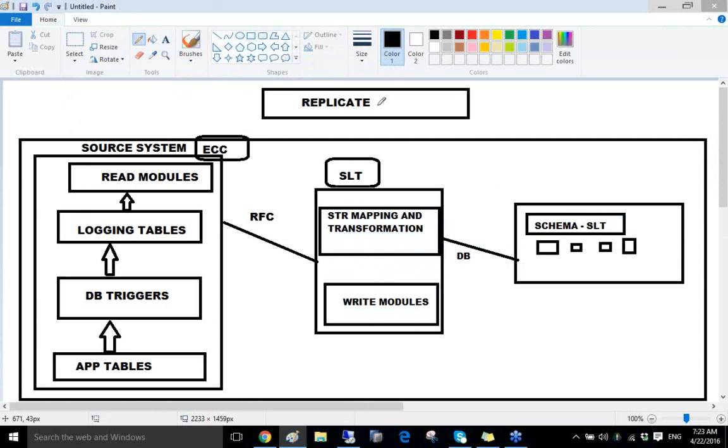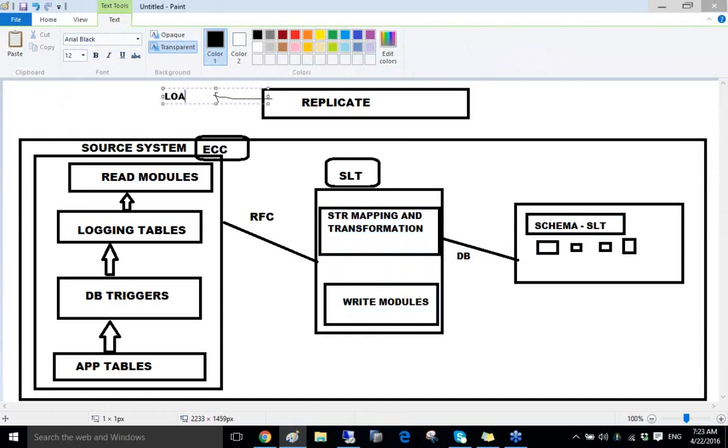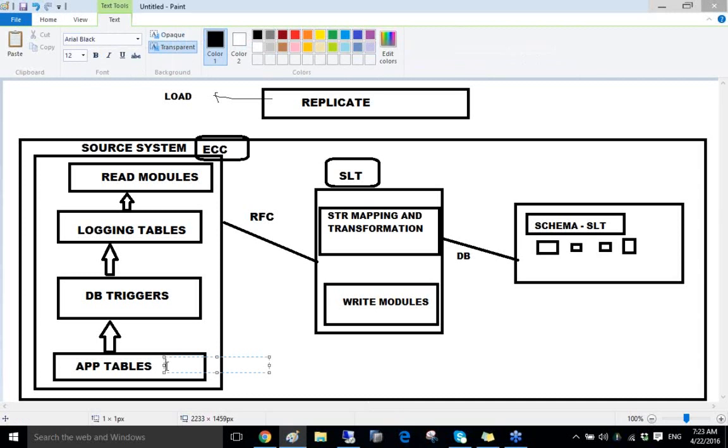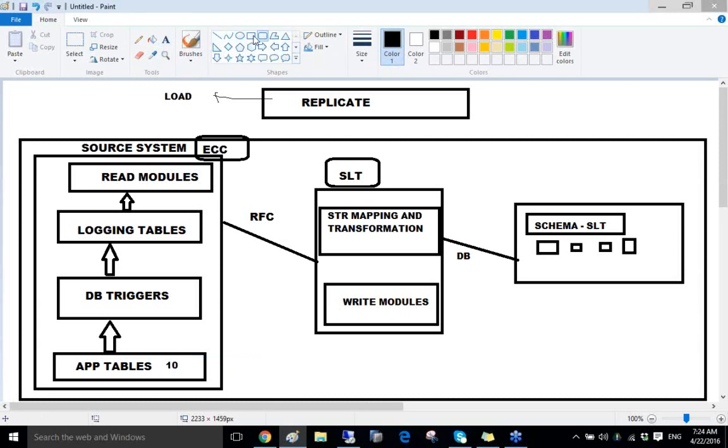Okay, so basically when we do replicate, for the first time, even replicate does load. For example, let's say in the application table we have a table consisting of 10 records.